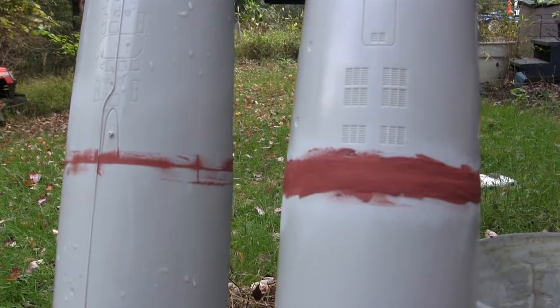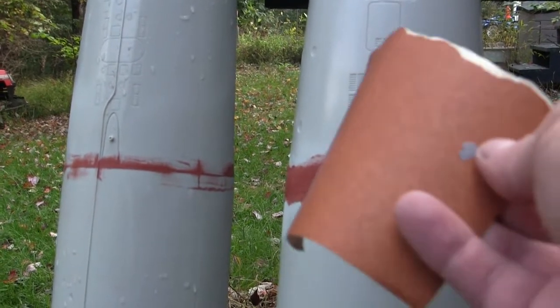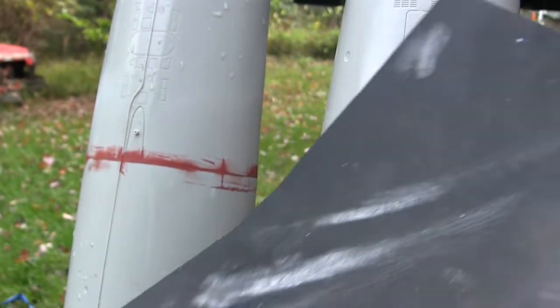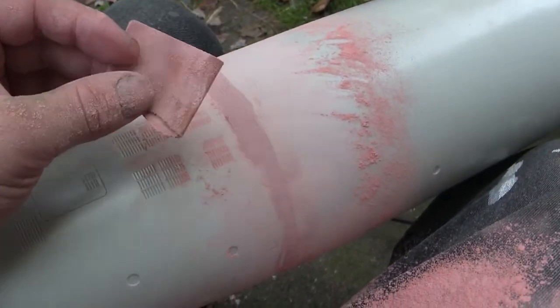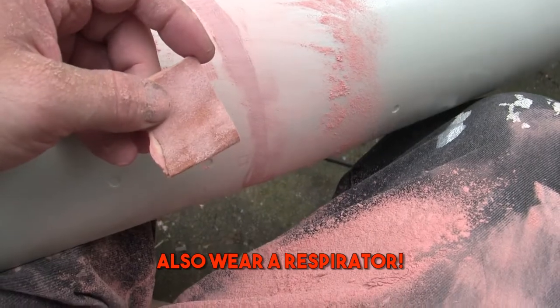For the sandpapers that I use, I first start off with the 150 grit sandpaper. This is typically done dry, but you can also use this for wet sanding if necessary. And for the finer stuff, I go with the 400 grit like you see here. Typically, this is the stuff that I use with the wet sanding to get the look that we see right here on this example. And in case anyone's wondering exactly how much powder this creates, well, as you can see, quite a bit. Yeah, this is why I recommend doing this technique outdoors.